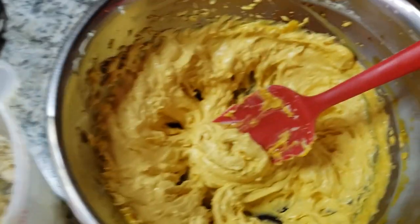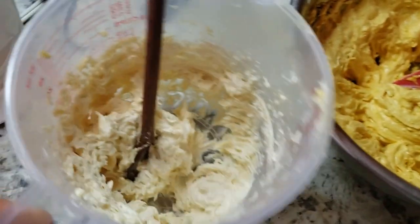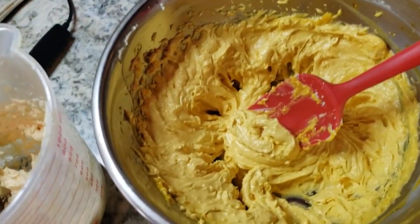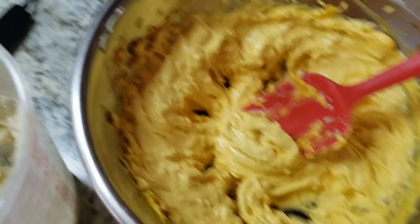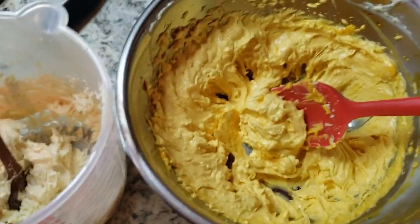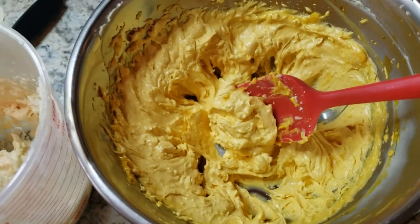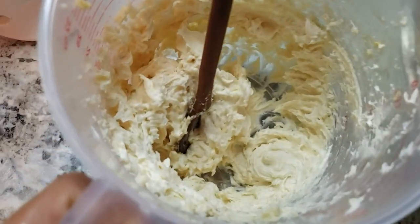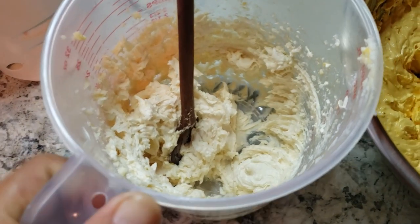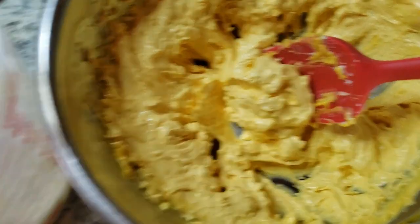Here are the two whipped butters I just made. I walked you through all the steps — how I melted it, put it in the fridge, took it out in time, whipped it, put it back in, and then mixed the oil. Look how beautiful this orange one looks! A couple of things about whipped butter: it looks like you have more, but by weight you don't. You're just adding air, so you have more volume. This one is four ounces; the ojon mix is about five and a half because of the oil.